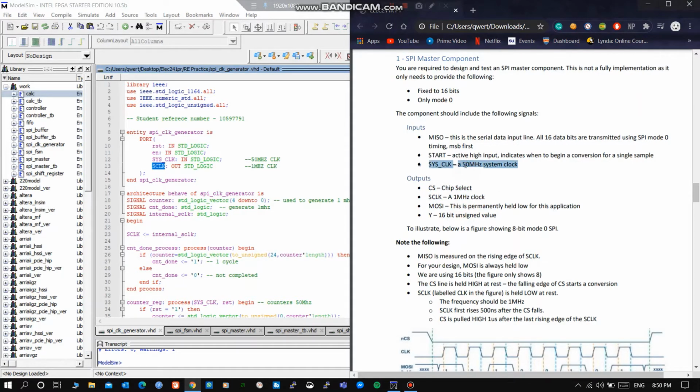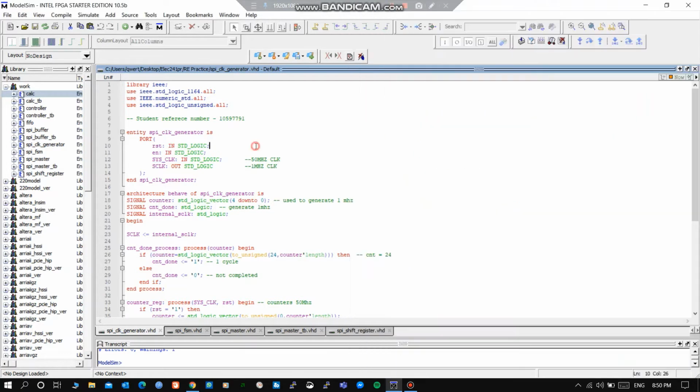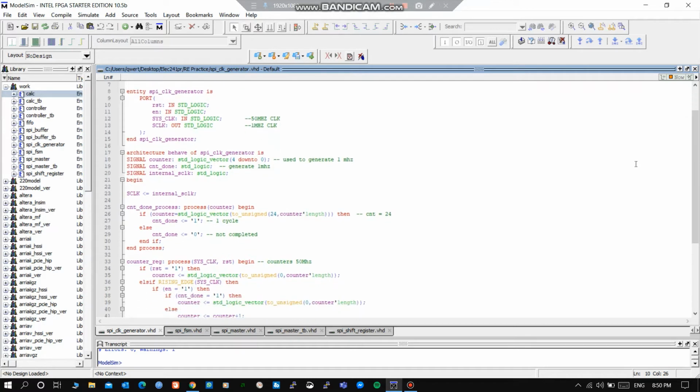The system clock should be 50 megahertz, and I've defined that below. And the SPI clock should be 1 megahertz. The architecture is pretty simple. I've added a counter of 5 bit actually.